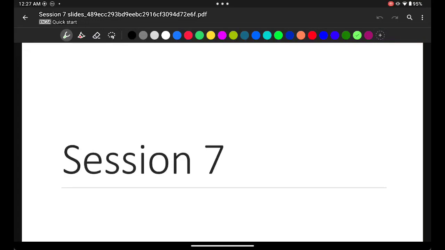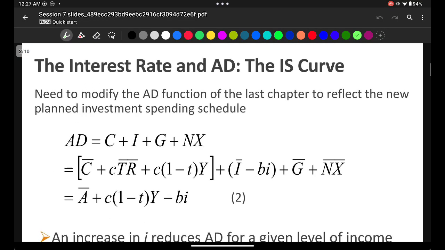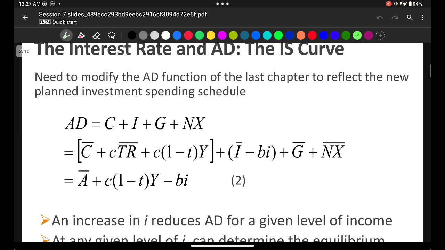Okay, so now we're on session 7. After everything we have been through as people, as students of ECON 201, they kept changing this aggregate demand equation. First they assume it's this, then they broke up C, then they put tax, then they changed I. But finally, we have come as students to the final equation.